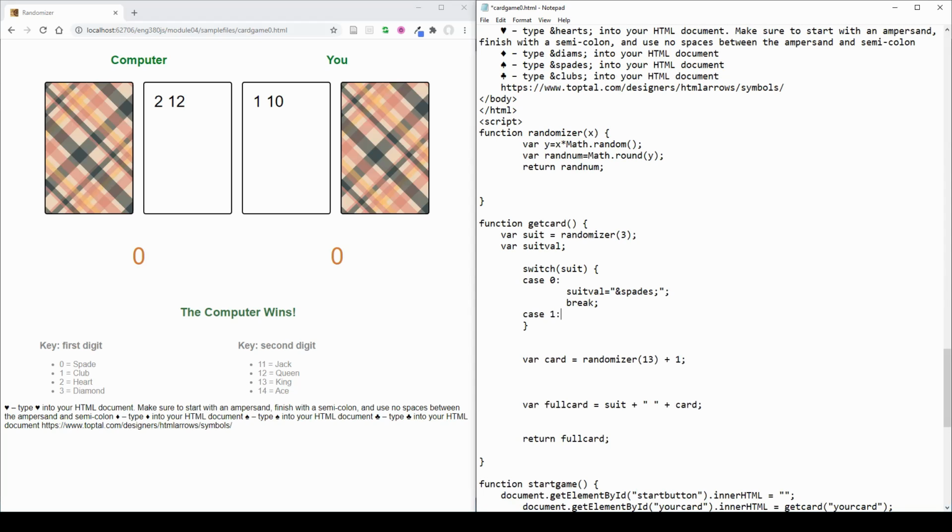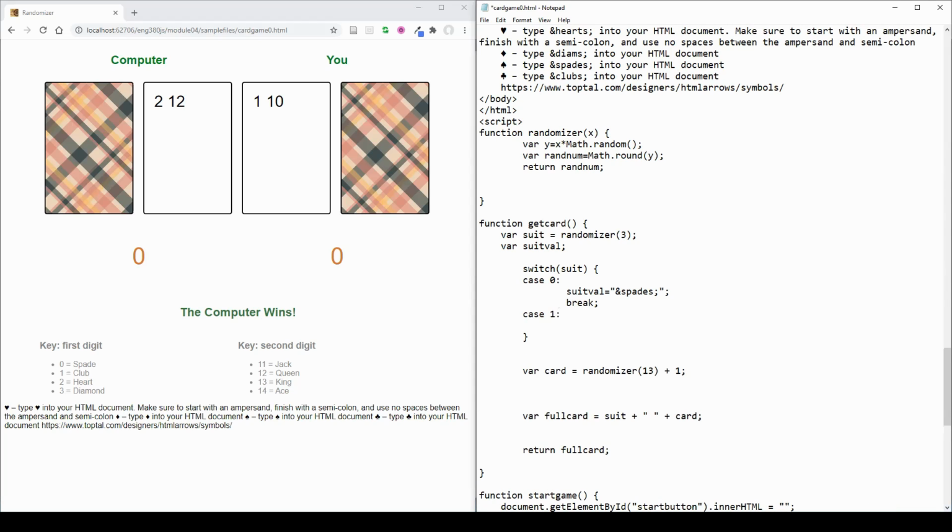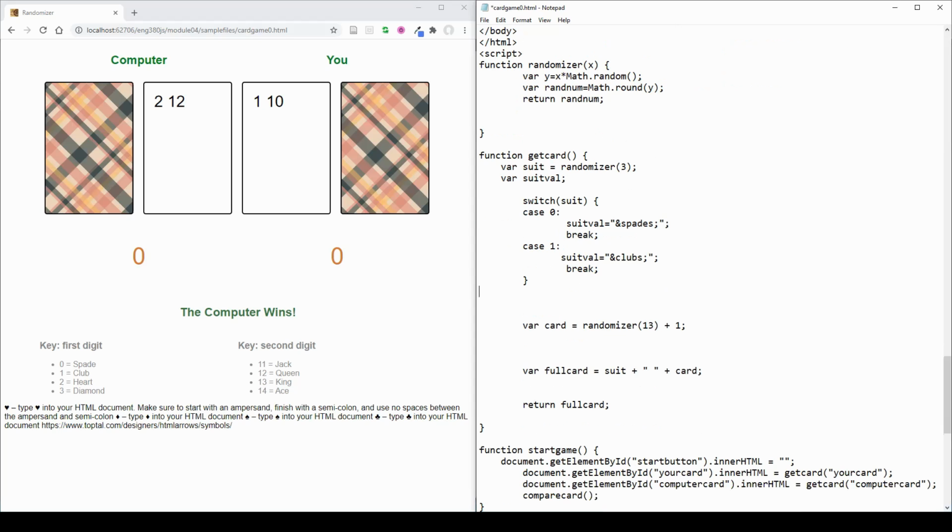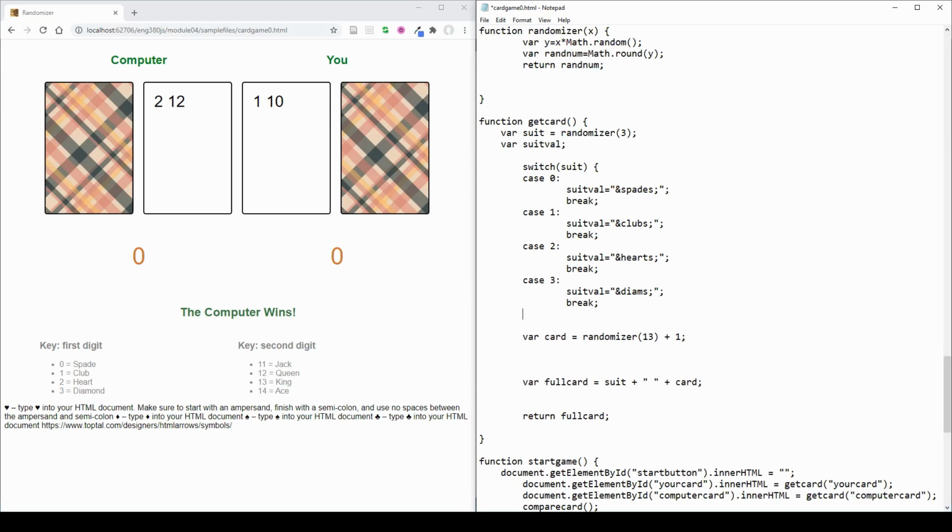Our case 1 is going to be club. So we're going to basically repeat the same logic all the way down for the 4 different cases that we're doing. And notice what I'm doing with the syntax here. Case, this would be the discrete value. If, rather than being a numeric variable, this were a string, I would have to encase this in quotation marks, just like you always do with literal string values. But it's a number, so I can just use the number value. Okay, so I've gone ahead and done the other couple of them.